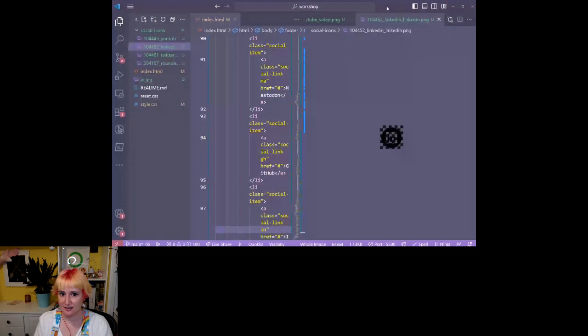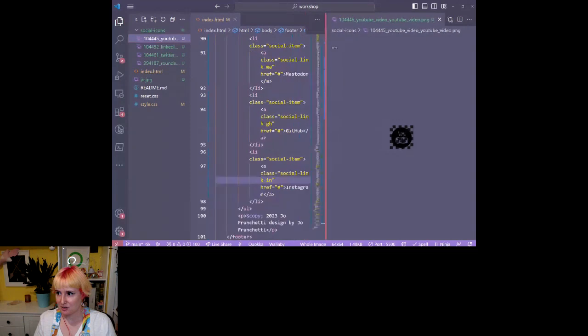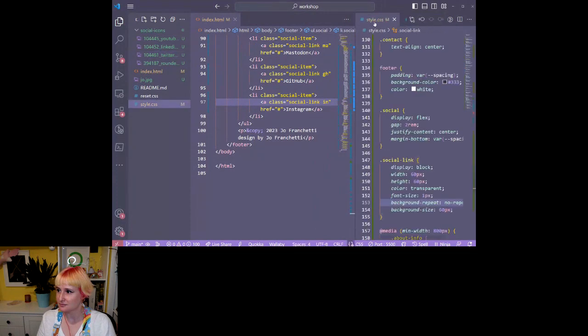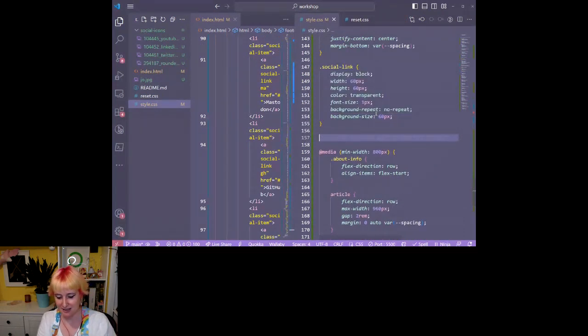our editor. Okay, so the ones that I've chosen are the ones that have nice little circles around them. If you're choosing an icon set, it's usually a good idea to choose ones that match. I now have this folder with social icons in it with the 4 icons that I am going to choose. You can, of course, choose whichever ones you like. And now what we're going to do is add these in as background images. So we're going to need to make selectors for each of those classes that we made.